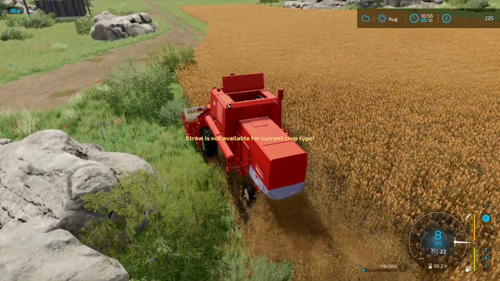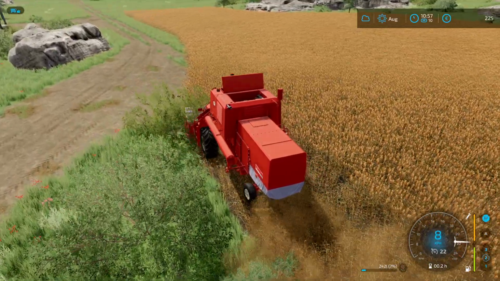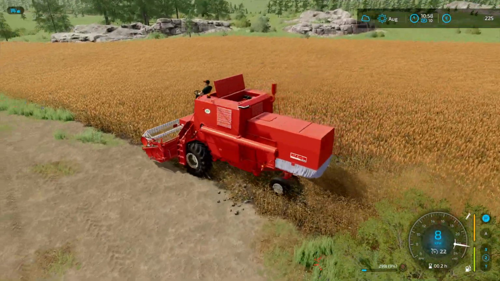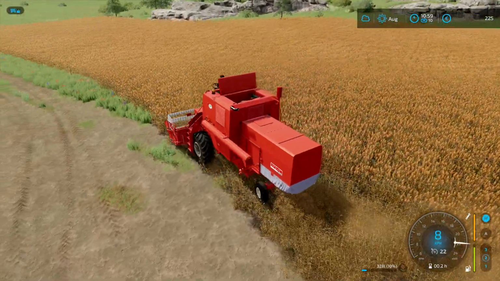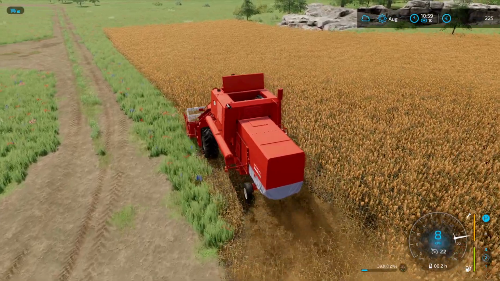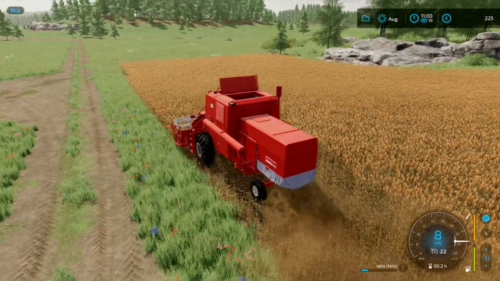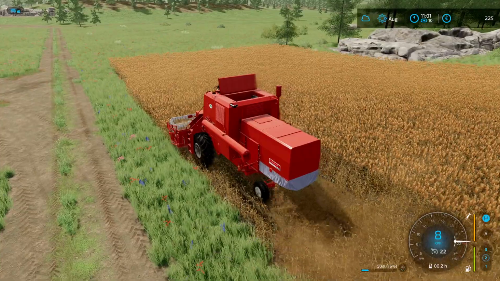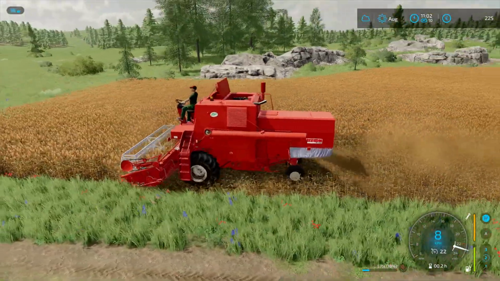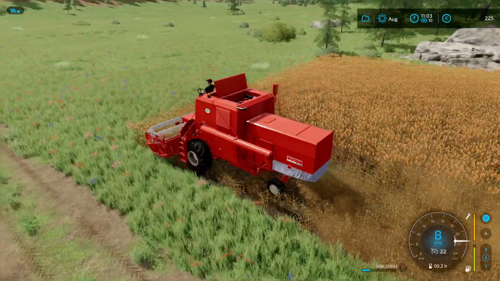No, straw is not available, which is good because you don't use the straw from sorghum anyways in real life. The header is very low because you only chop off the kernel in real life. As you can see, the entire straw is still there in the field. So our first sorghum field, and the oats as well. Slowly getting there, guys. We're slowly getting there.